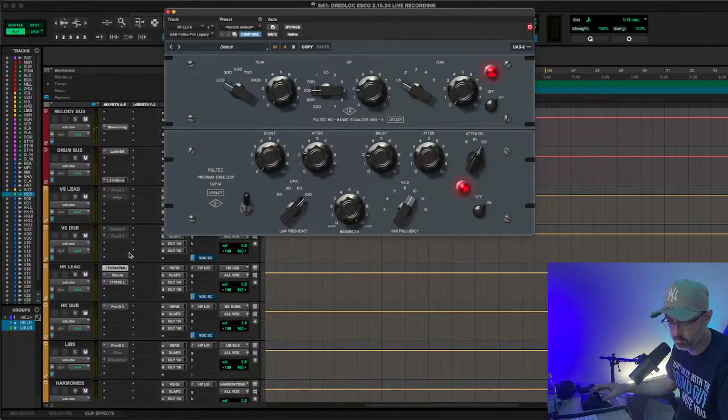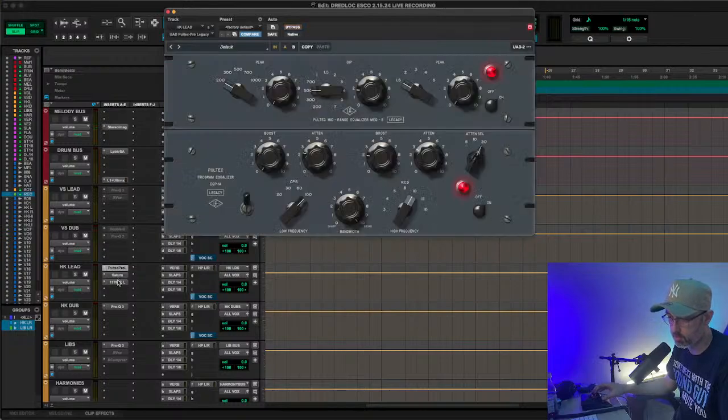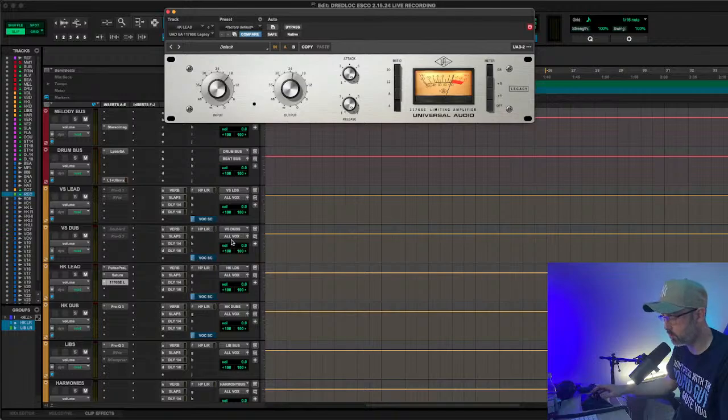Alright, so we're getting there. So as you can hear, that saturation and the EQ brought out a little bit more. Now let's see what the compression's doing now.